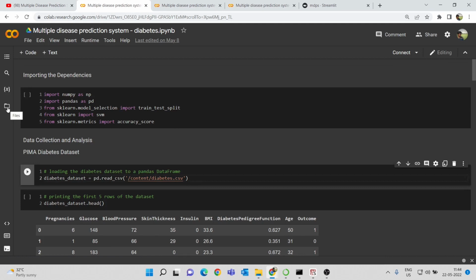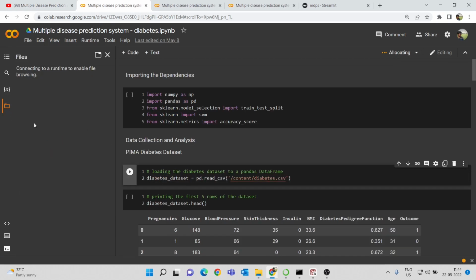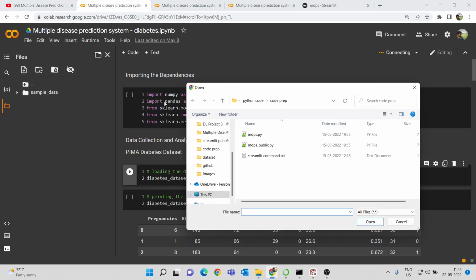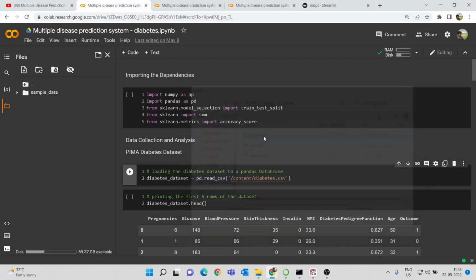I'll just show you how you can get this model file. First, just upload the dataset file. I'll also be sharing this model file as well as the dataset file, so you can train your own model and save it. I have a folder on my desktop called dataset. Here I have these three dataset files. So first, let's upload this diabetes file, as this is the Colab file for this Colab notebook for diabetes prediction.